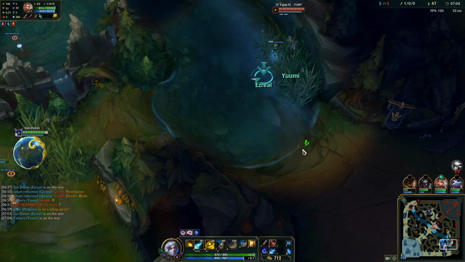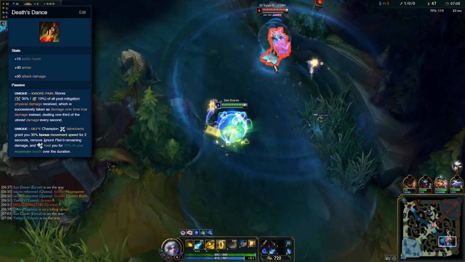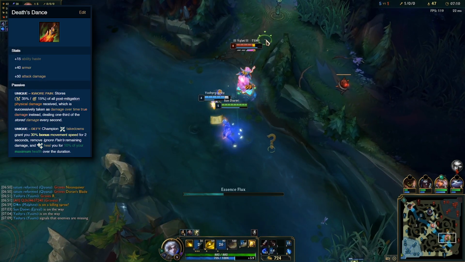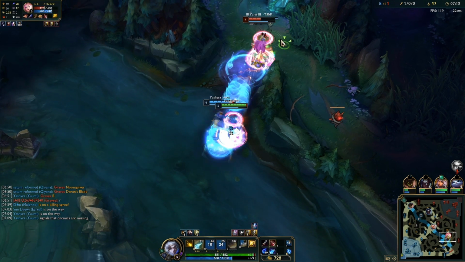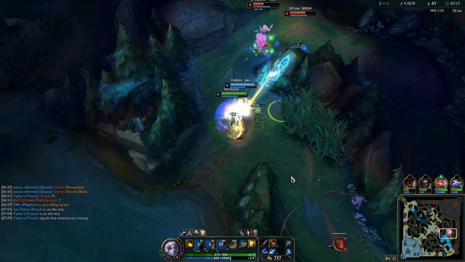Alright, memes aside, some honorable mentions. We got Death Stance, very good for full AD enemy teams. Very valuable, but it lacks a lot of DPS. However, it provides a lot of utility. By utility, I mean you are not getting one shot.